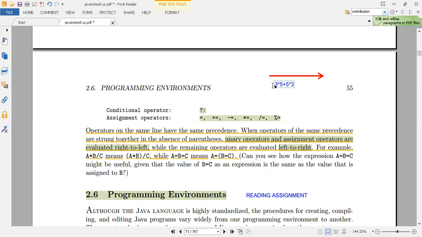But the thing is, you have to think like a compiler. So you have to do this one, then this one, and then this one. So it will be like that: 15 plus 5 multiplied by 3, 15 plus 15, it will be 30. This will be the order.